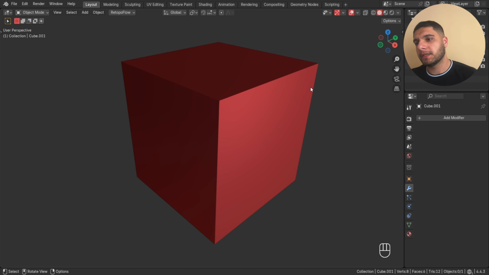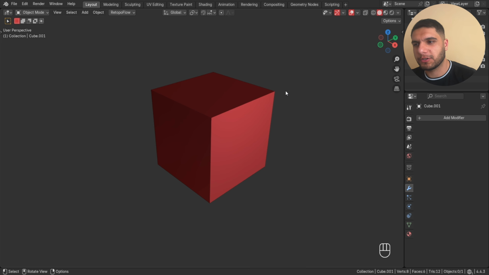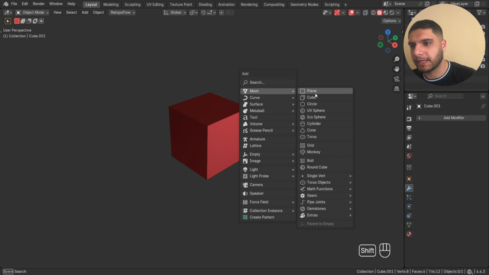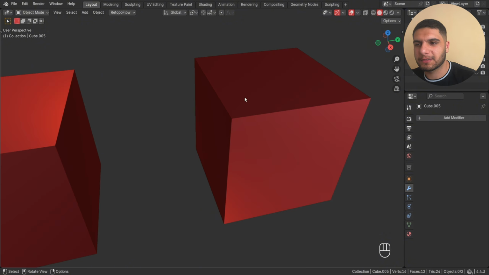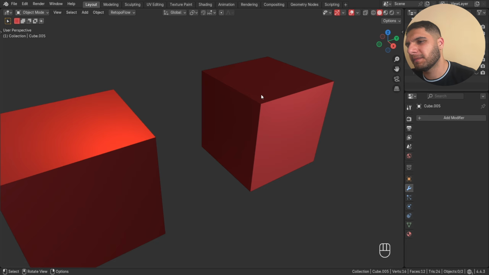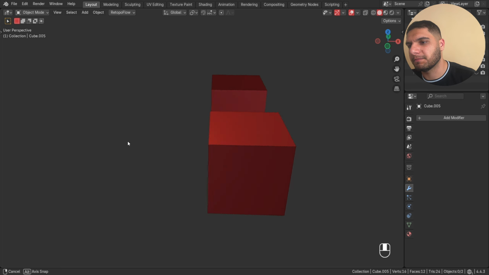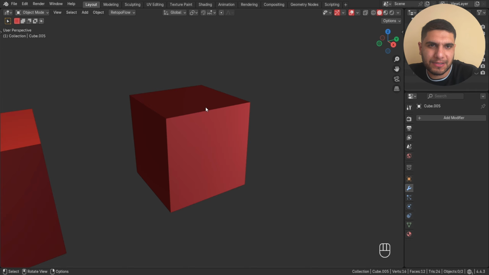So what do I mean by this? You probably had some times when your cube kind of looks off. And if we compare it to a normal cube, you can actually see that this one looks normal, but this one kind of looks off. You probably know what I mean, right? This one looks darkened, this one looks better. Why does it look like that? Is there some reason behind it? Believe it or not, yes.